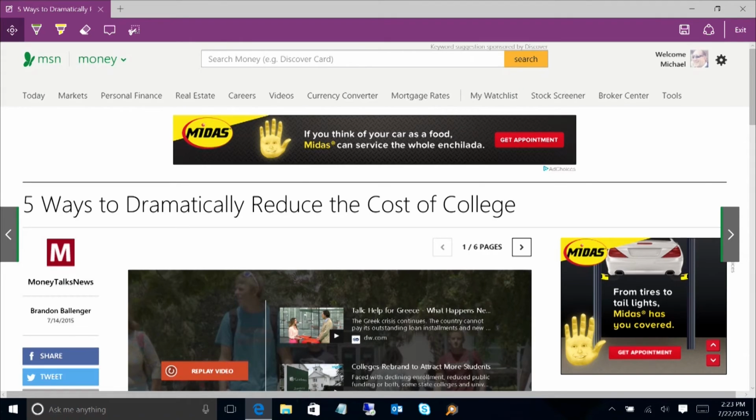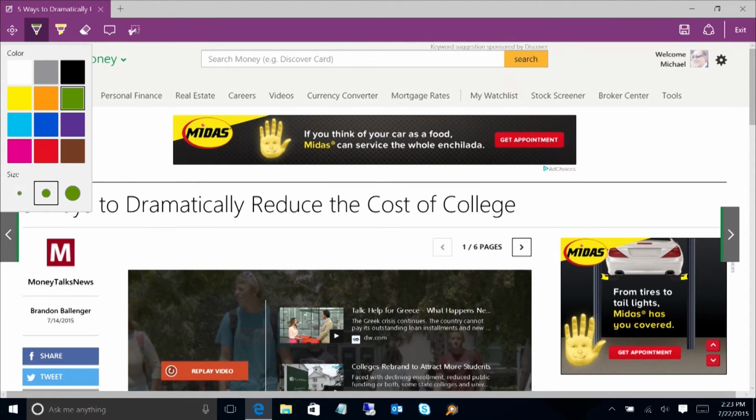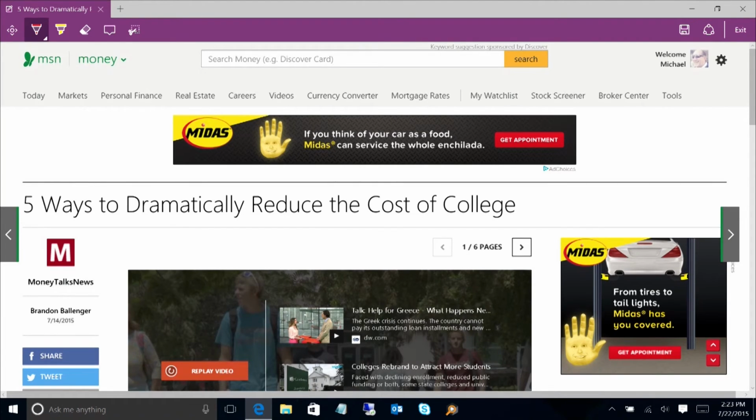But if I want to mark it up, let's say I picked a pen, and maybe I want to pick a color. So we had green, let's pick red this time. And now to start writing, it's as simple as this. College costs an arm and a leg, which is red. An arm with a hand and a leg. Clearly he read this because he drew an arm and a leg, related to the cost of college.